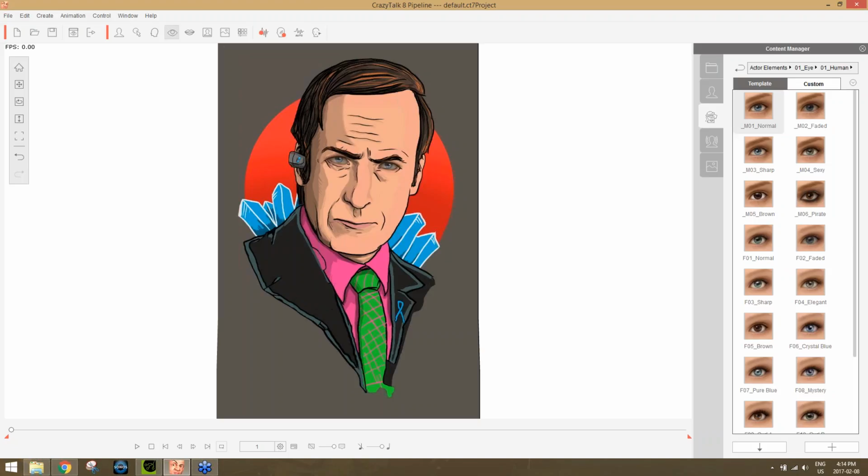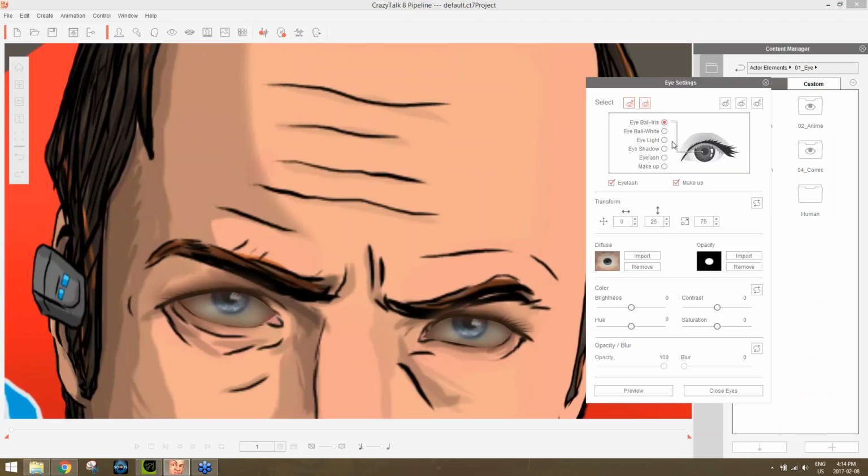If you want, you can go into eye settings here and modify that slightly. There's the eyeball white section here. If we want to brighten that up, we can select the eyeball white radio button and boost that up. Then there's an eye shadow section where we can decrease or increase the brightness.